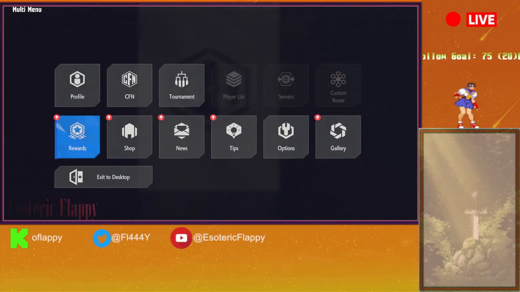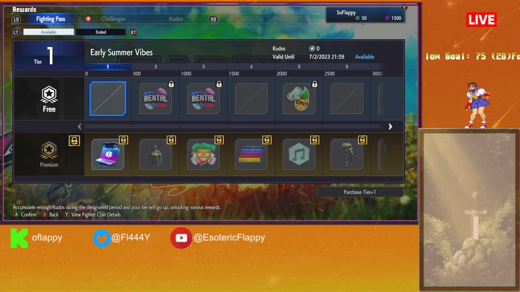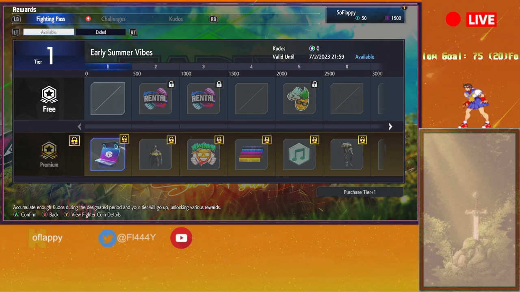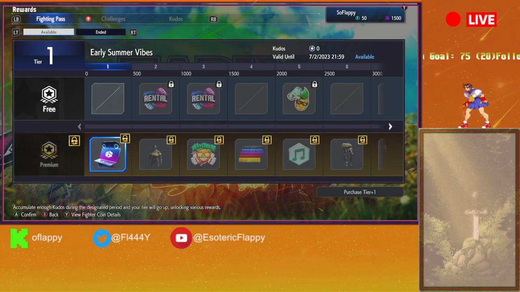Now, hold on, how do I get there again? Okay, we're here to look at the Battle Pass. It's my first time looking at it, so I'm going to look at it with you guys. What is this? That's a new game to play from the gallery. What the heck? To play from the gallery is crazy.